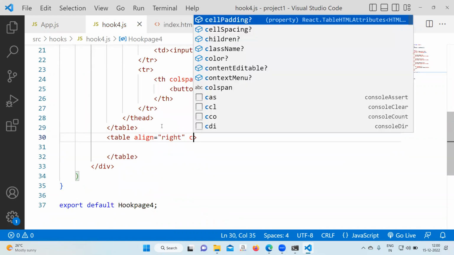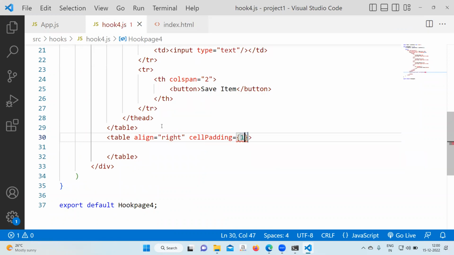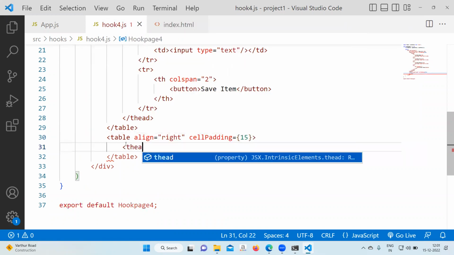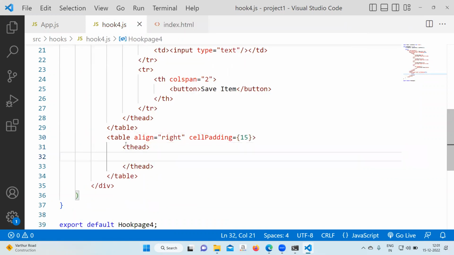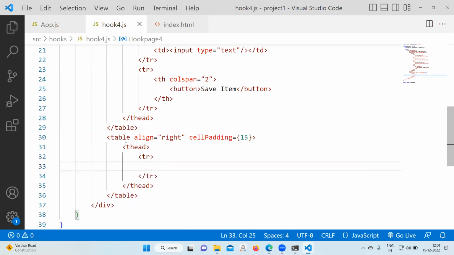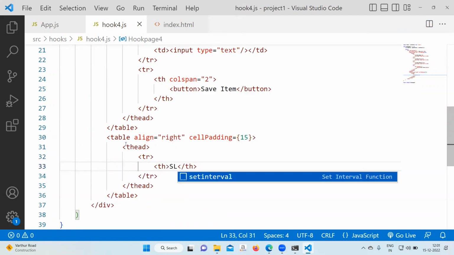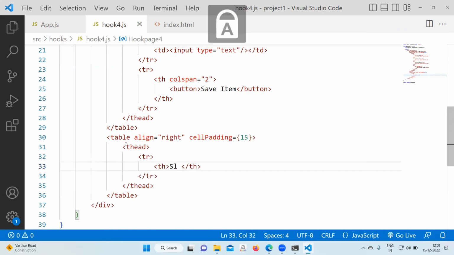And again, self padding 1.5. Thead, tr, TH, serial number.